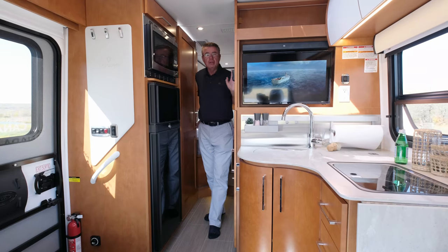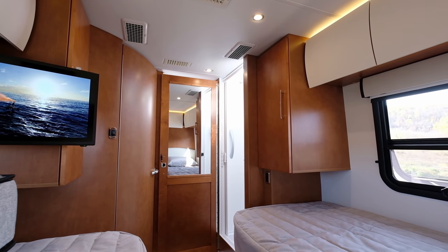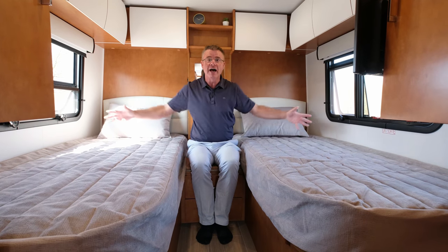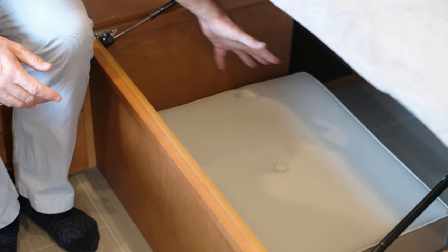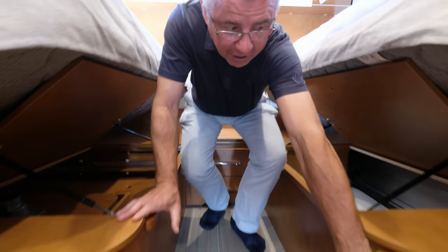On the Island Bed and Twin Bed models there are two separate living areas — front living area and bedroom — and this door blocks off to create those two separate spaces. Now we're in the back bedroom area on the Twin Bed model. One person can sleep in each twin bed, which is great for golf buddies. It can also convert into one big king-size bed. Underneath the twin beds are nice big storage areas — one side for linens, the other gives easy access to the water pump and fresh water tank.